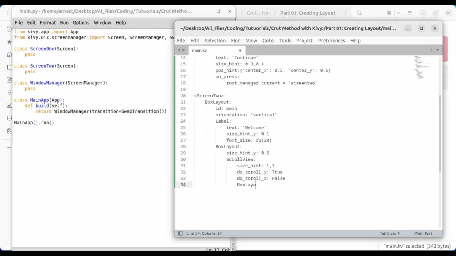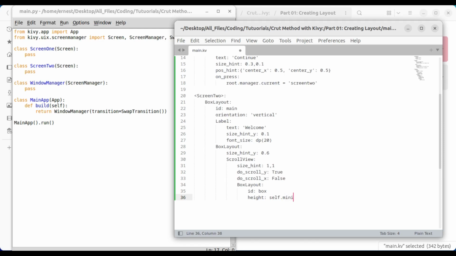Okay, so we'll have our layout here, and then we'll give it an ID. We'll just call it box for now. So once again, don't worry about the IDs yet. This will come in handy when we want to put widgets within widgets and things like that. So this will come in handy next time.